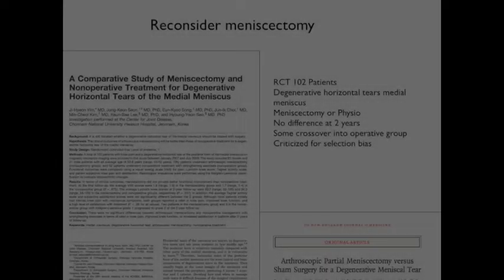And no surprise, there was some crossover, so some people who were assigned to the rehab group actually failed rehab and then had to have surgery. I think it was about 4 or 5 out of the 50, so it wasn't huge numbers. But long term, the 2 groups, excluding the crossover patients, there was actually no functional difference long term. So that was an interesting study, but this goes to show degenerative cleavage tears, you don't want to touch, which I think everyone knows anyway.